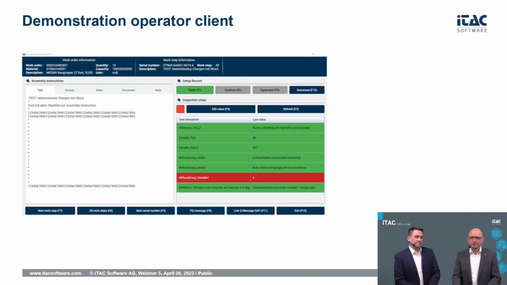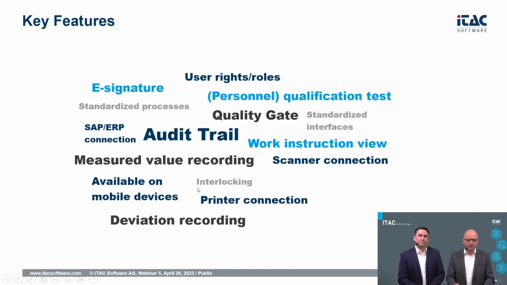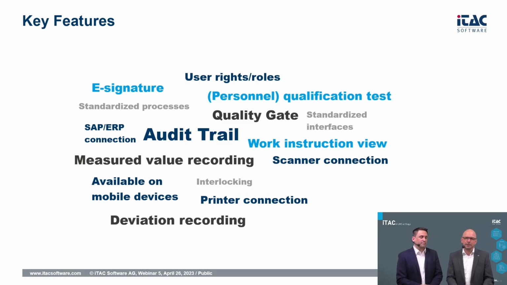We hope you could get a good impression of what can be done on the basis of this powerful API service. What we have seen here right now was just the tip of the iceberg, because there is much more functionality in this specific operator client. We want to address just the key features now. For sure, the user rights and roles can be managed. We have seen the e-signature. What else, Oliver?